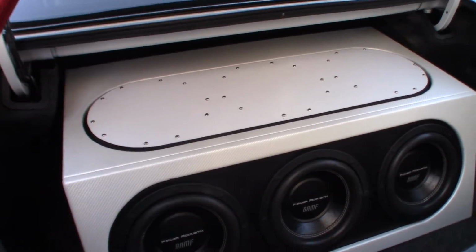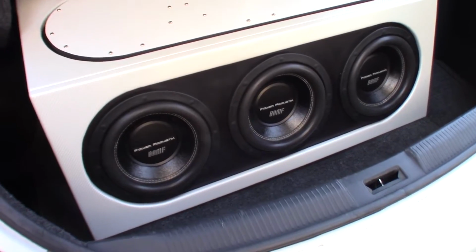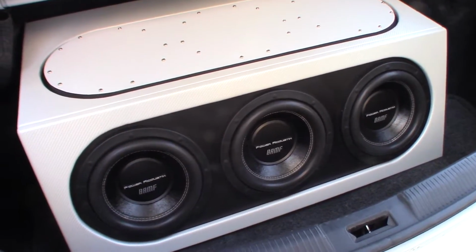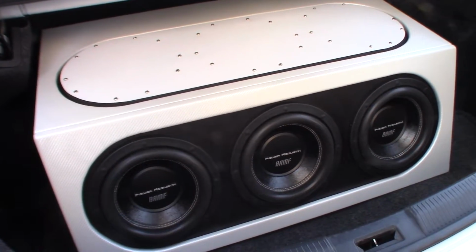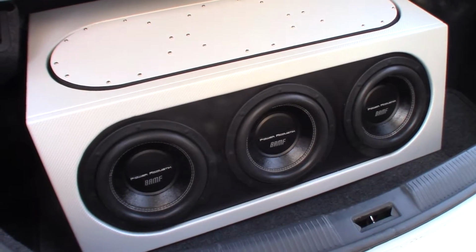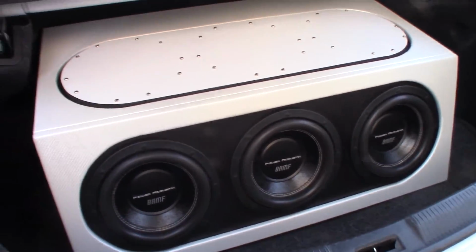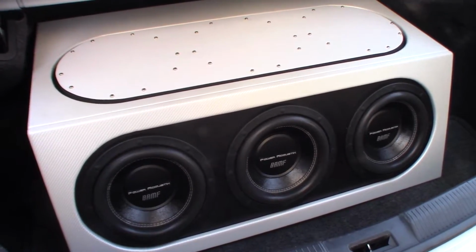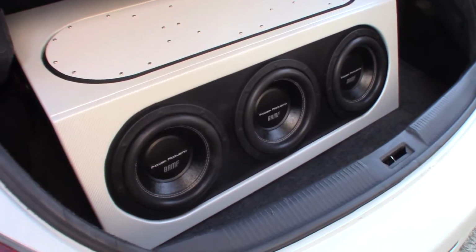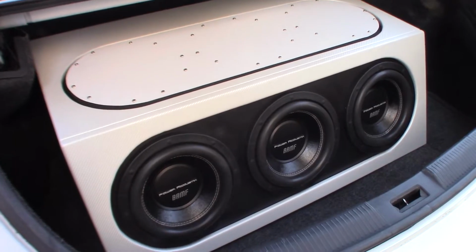Again, you got to make sure you're having the right box. Not everybody has the ability to build the box like me. I have my dad, he helps me with that stuff, and he's awesome at doing it. But if you have to pay a guy, remember, for a 10-inch sub, good rule of thumb, 1.5 cubic feet, tuned, ported, 32 hertz. You do that, pretty much any sub you put in that box is going to sound good. And if you're competing, it's a totally different ball game. But for getting output, for getting depth, for getting that deep bass, you really can't go wrong ported.